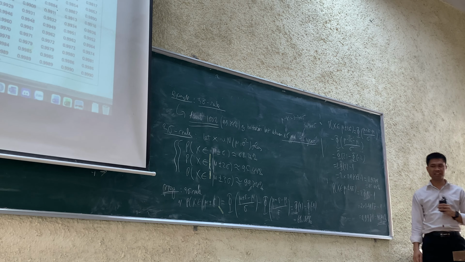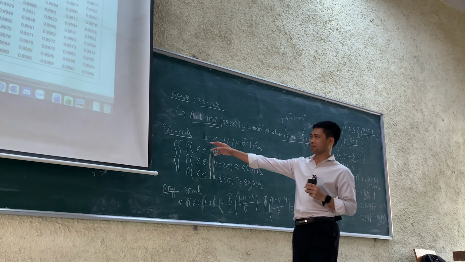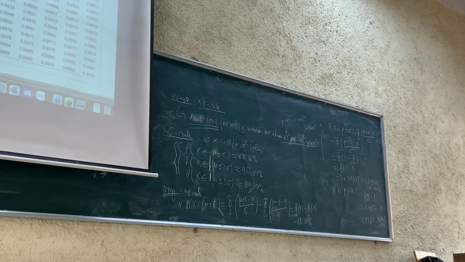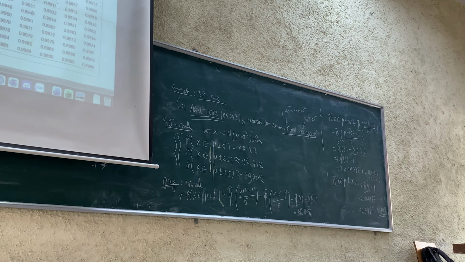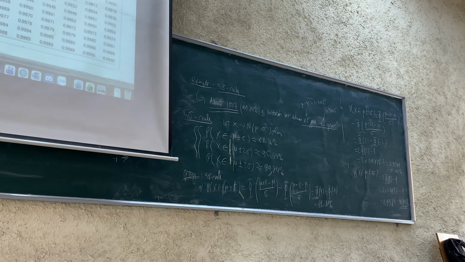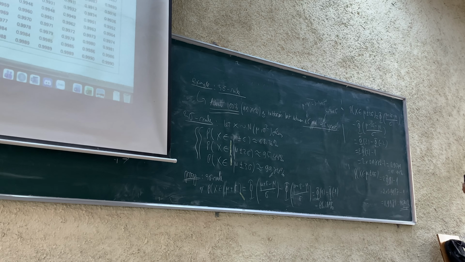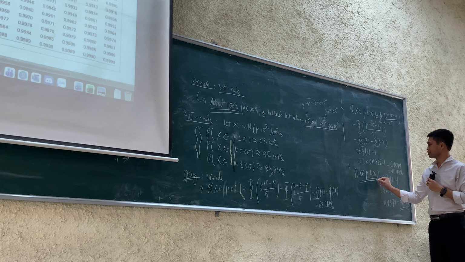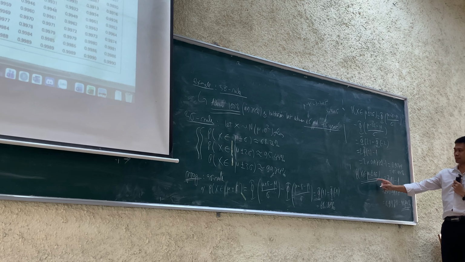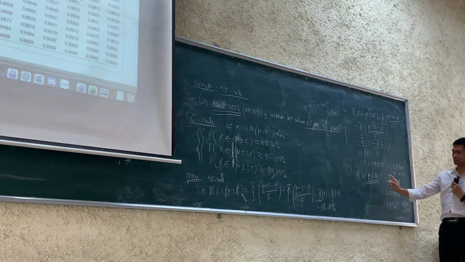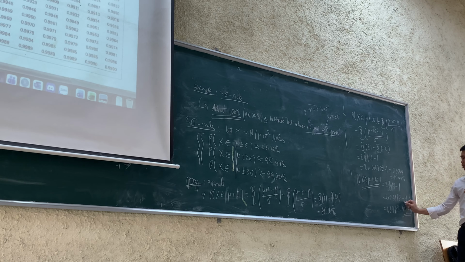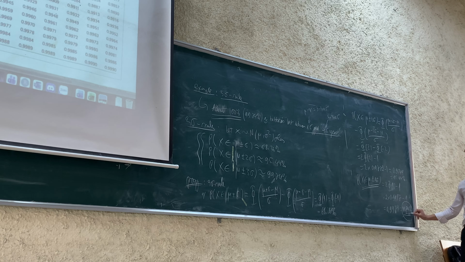So the meaning of the 3 sigma rule for the normal distribution is that about 100% of values lie between mu minus 3 sigma and mu plus 3 sigma. But outside this interval, the density is nearly 0, close to 0, because in this interval the total probability is nearly 100%.